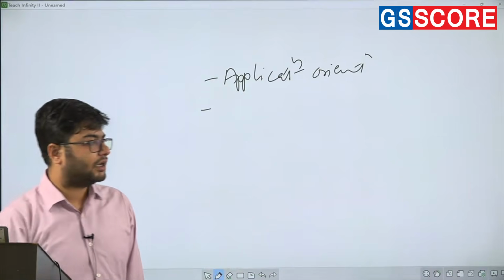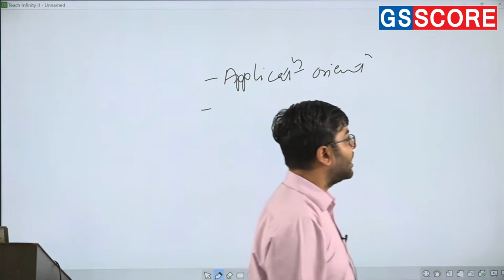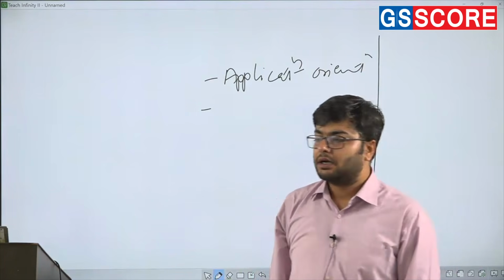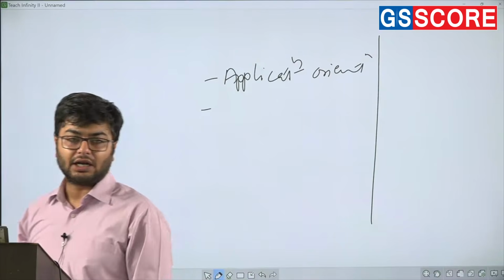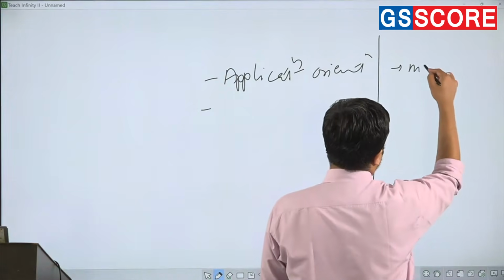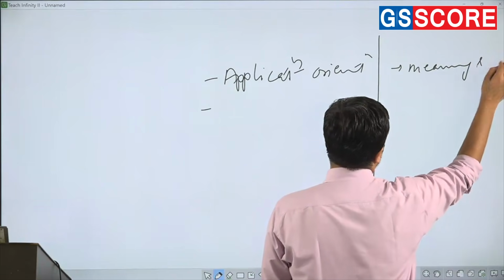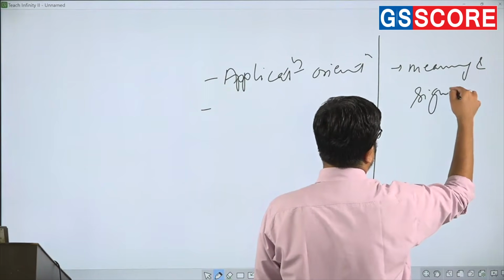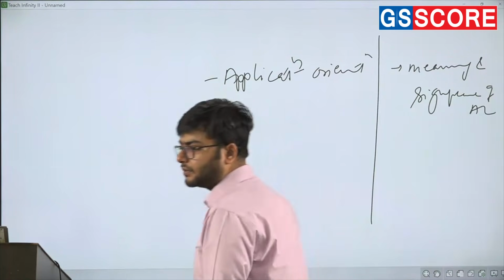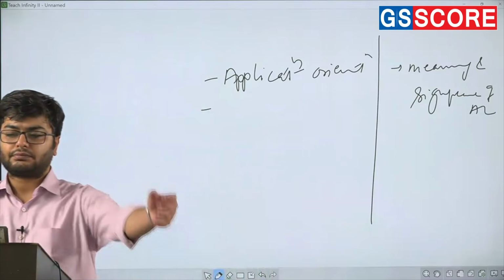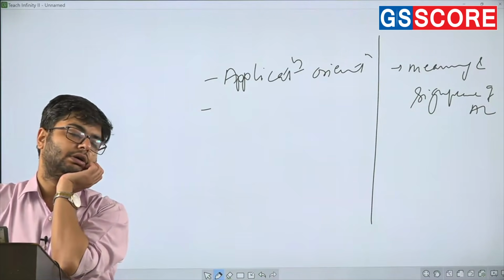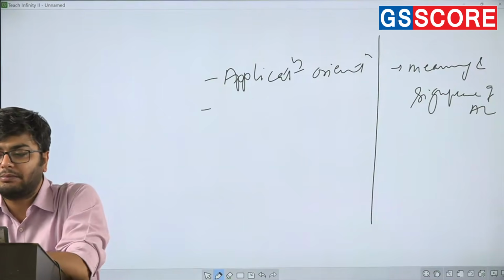and they do not really ask you what is administrative law, but still focused on the meaning and significance of administrative law. See, 2016-2017, both are on the meaning itself.